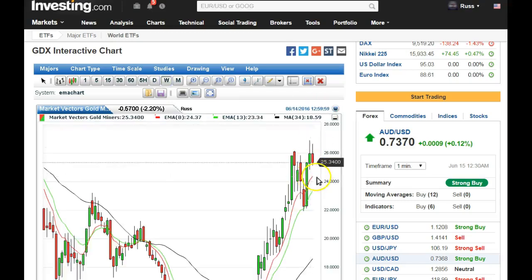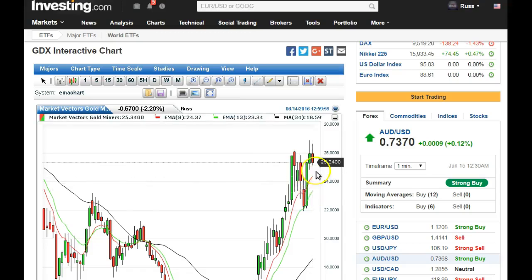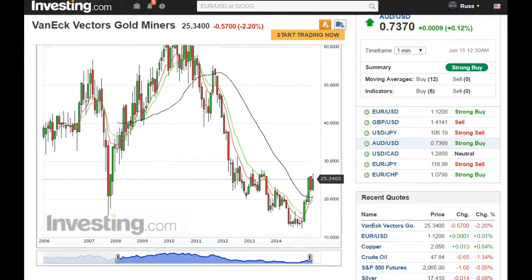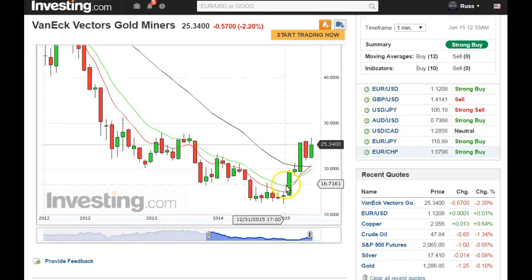Right at 24. And the EMA 13 is at the gap. So the gap is in between there. Hopefully we don't do that. I was hoping for a 1-2 punch on this bad boy, as the monthly is very strong. Just like gold and silver. You can see that pattern right across the 34.